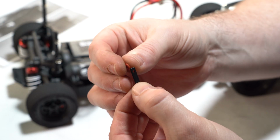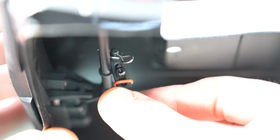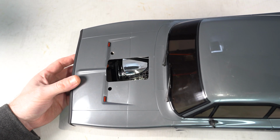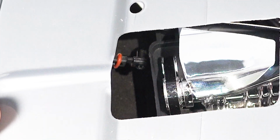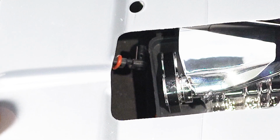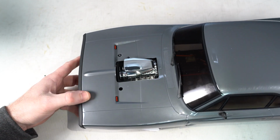There's one last control arm that secures to the existing arm in the body with an O-ring and a screw, and this provides some adjustable length to fine-tune the movement. Now the procedure to mount the body is a little different now because you have to first connect the headlight covers. I found that leaning down the front of the body to mate the arm in the body to the arm in the car to be the easiest, and then you just add a body clip with some needle nose pliers to lock it in. Afterwards, you still have to secure the rest of the body normally.